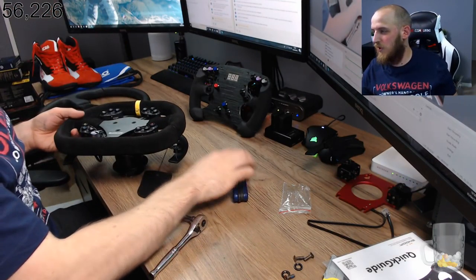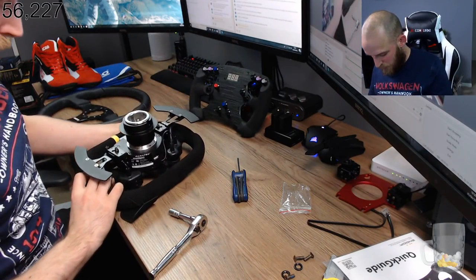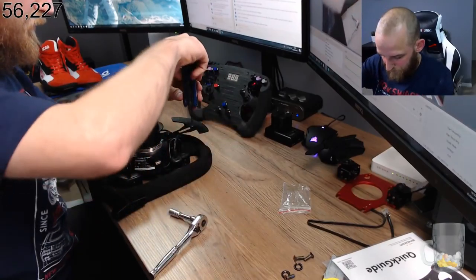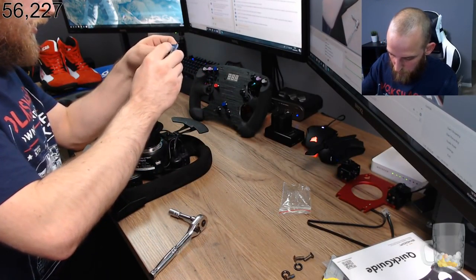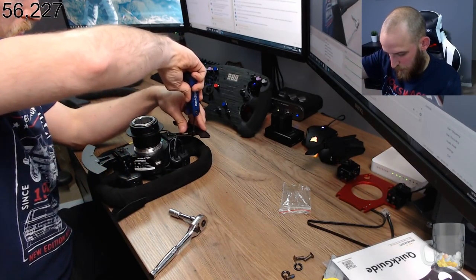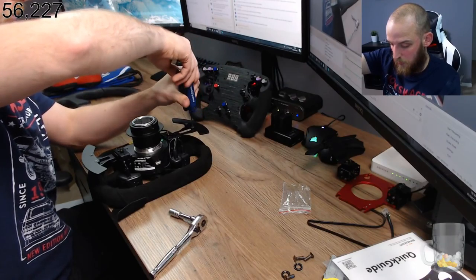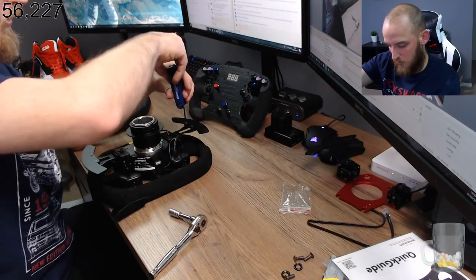Oh, that looks nice on there. Right, so that's the wheel on. I'm just going to adjust my paddle shifters. I'm just going to run the BMW rim tonight anyway, so I want to use this on iRacing, see what it's like.